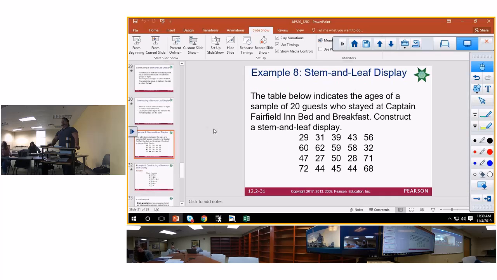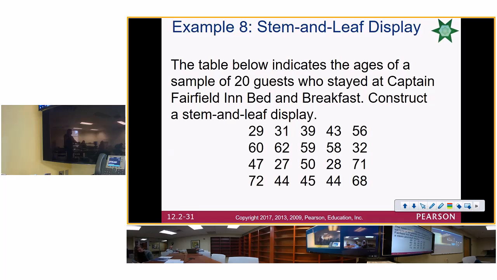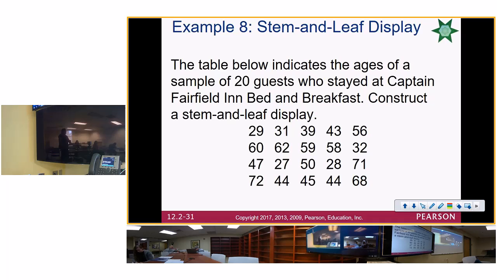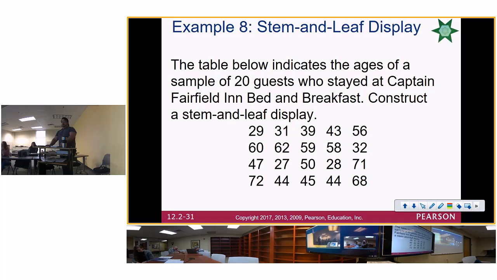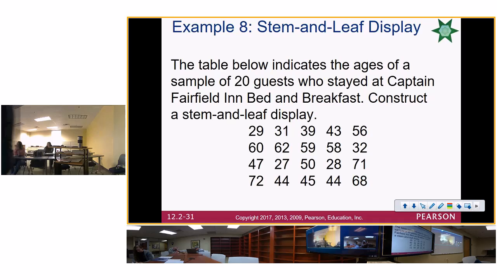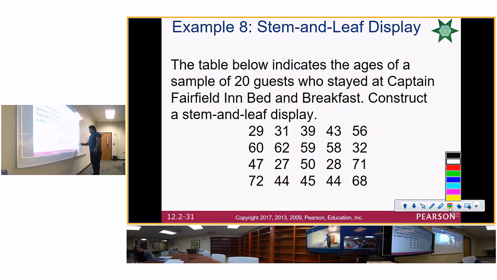Now, what is a stem and leaf? The only reason I'm showing you this one is because it could be a standardized test question. First thing you do is put your numbers in what? Order. Then you look for the lowest number, and you work with the lowest number and the highest number. Now there's two kinds of plots you can do with this. I want you to write both of them down.